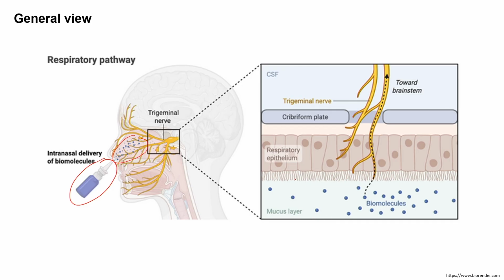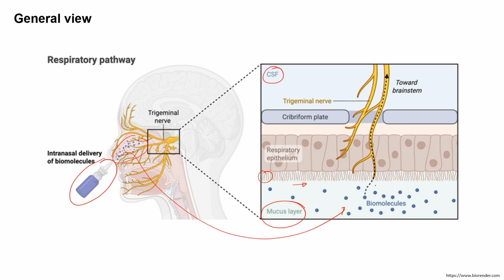So let's try to see what the things are. Suppose this is the cerebrospinal fluid, which is part of the central nervous system, and then we have a mucus layer which is on the outside of the respiratory epithelium, and of course we have the ciliated respiratory epithelium that allows the beating of the cilia in either direction, either forward or reverse. So these biomolecules which are present in the mucus layer, coming from the spray of any system, can be taken up towards different areas through these trigeminal nerves.